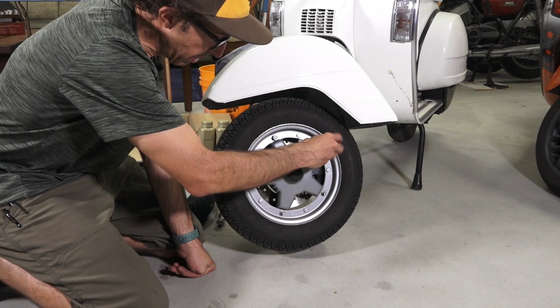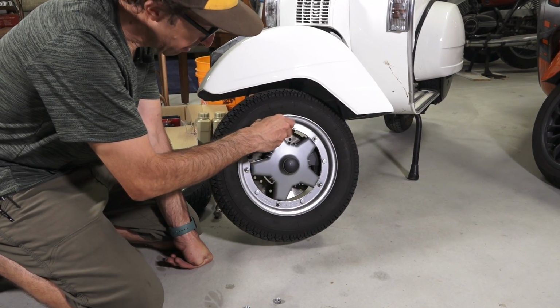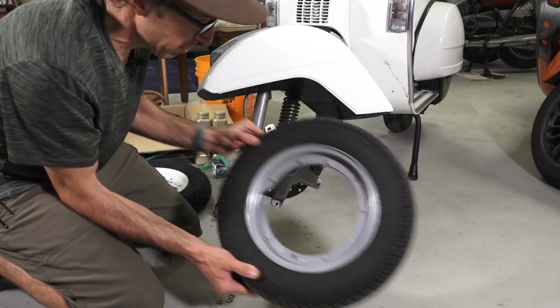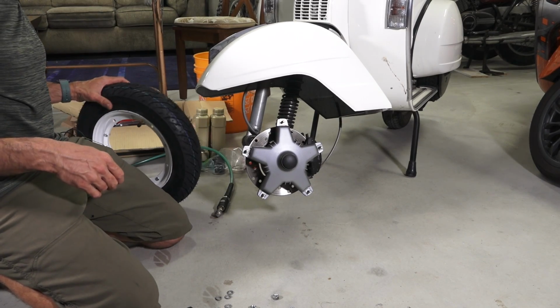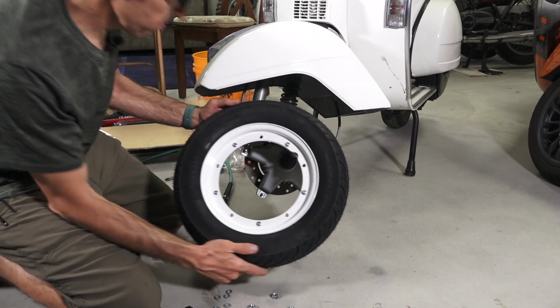And one thing to keep in mind is all those split washers, make sure they're still in good shape. If they're pretty flattened out, it'd be a good idea to change those out. Rim just pulls right off the hub. Whether you got the drum brake or the star style disc brake, or on the Stellas that have the drum style disc brake.